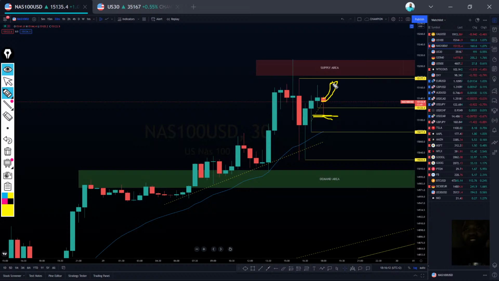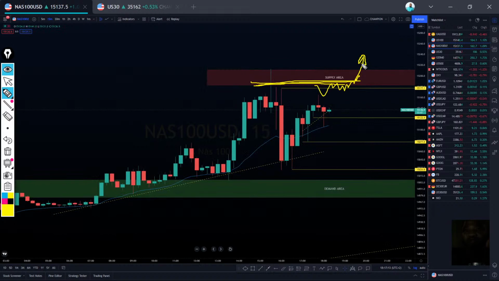Definitely today I don't see it breaking the supply zone. Not that I can confirm, but I can see that it doesn't make it. As usually around this time, if the price is going to break the strong area, you will find it pushing towards it. At this time you will find your price maybe playing around the resistance, maybe preparing for the closing session to open before it breaks the area.